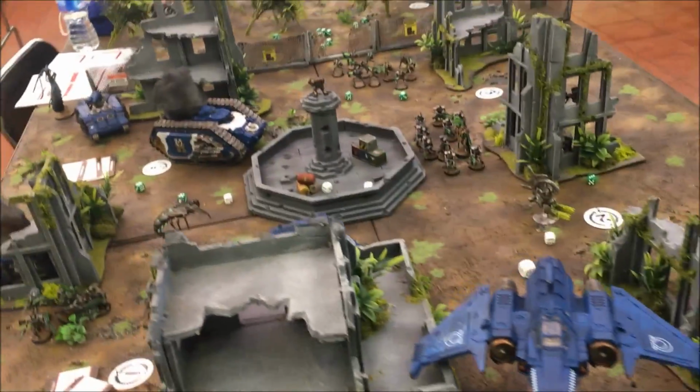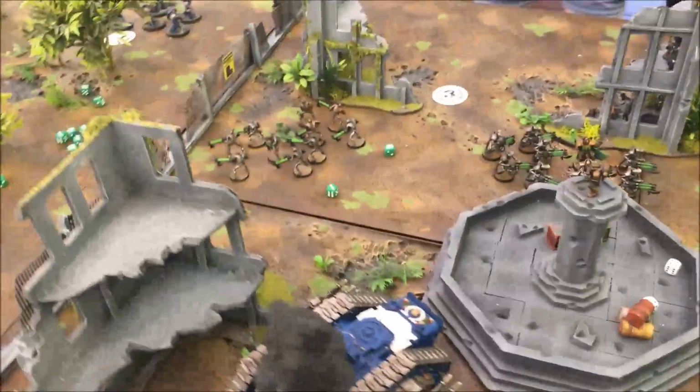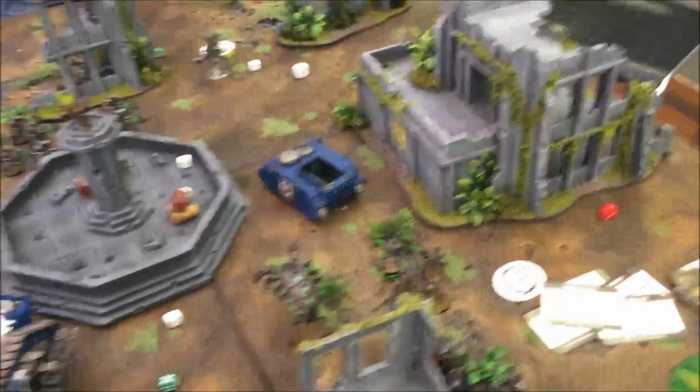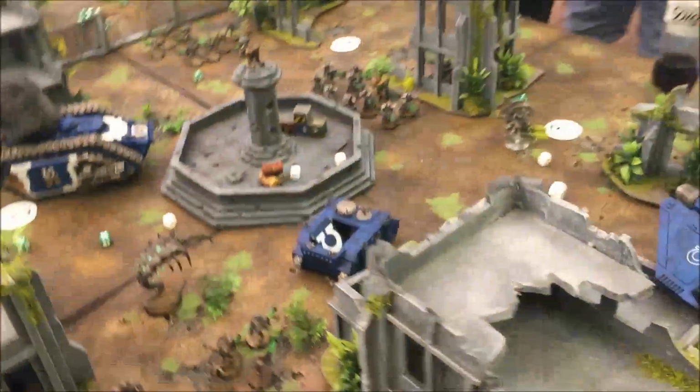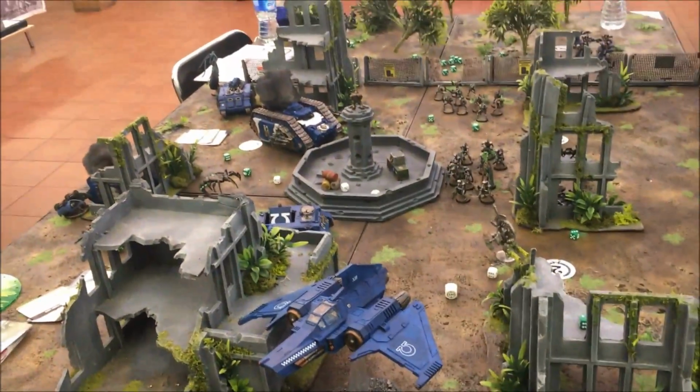So that is it. That is the Ultramarines' journey on No Retreat 3 over and done with, and it was a win for the Necrons. Oliver's reanimation rolls, I've never ever seen anything like it. He kept rolling 5s and 6s. It was amazing. They just weren't going down. Very, very bloody battle for the Ultramarines.